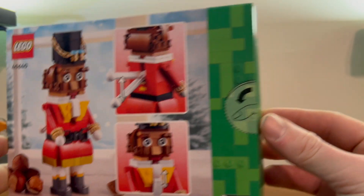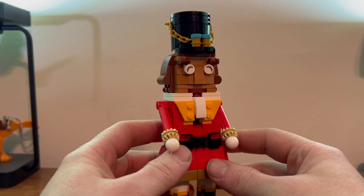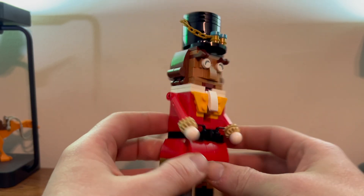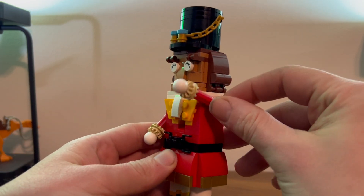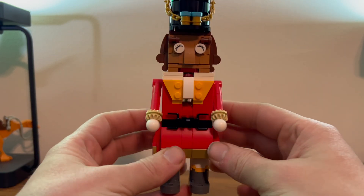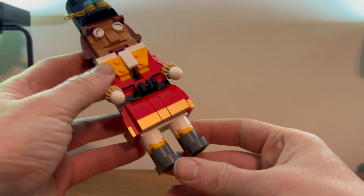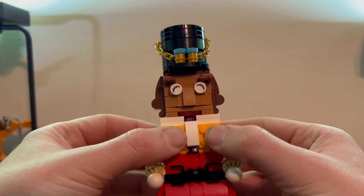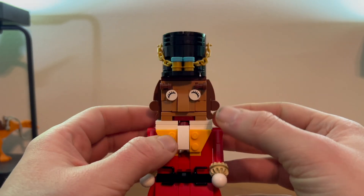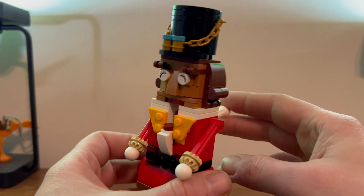What happens when you use your nutcracker — so yeah, let's go put this thing together. Which face are you gonna choose? Here we have the nutcracker put together, looking very nutcrackery. Not much to it — it's just pretty much a static figure. You get a bit of arms that do kind of move, but no little hands or anything, they're just decoration. Nice little belt, nice little gold trim, nice little boots. Nice hat with little golden chains and a color accent up there. You do get the mechanism to make the mouth open and close, like nutcrackers do.